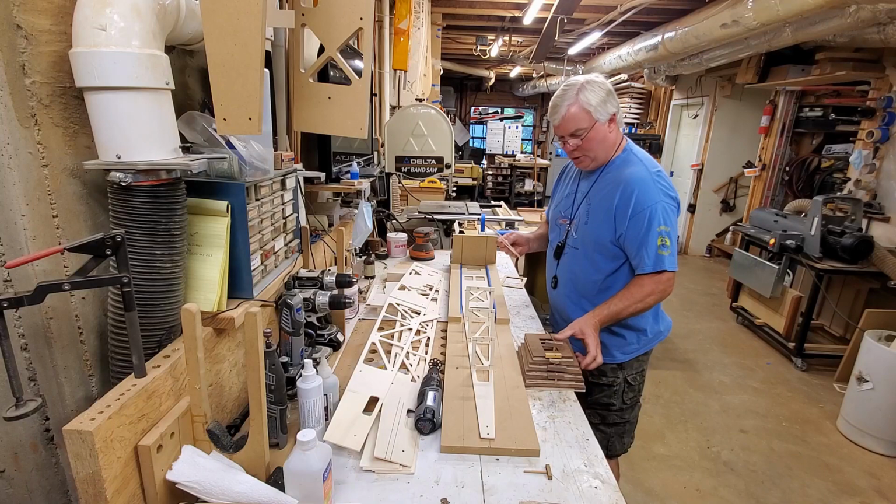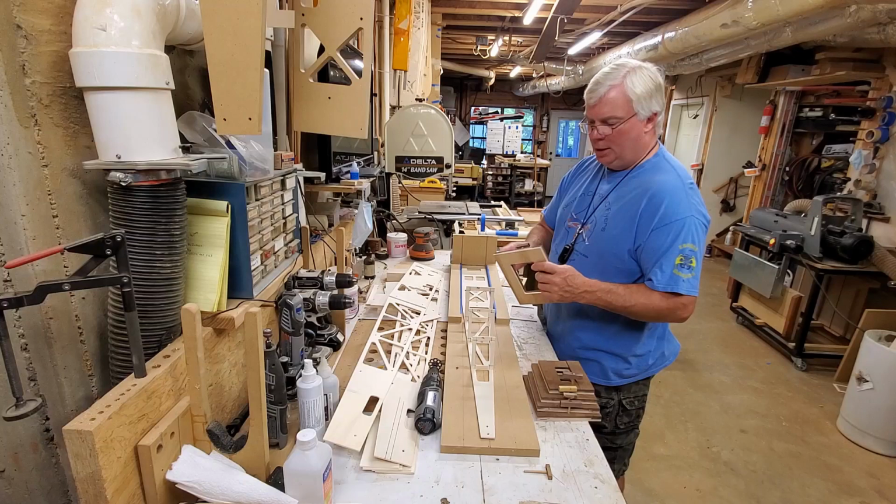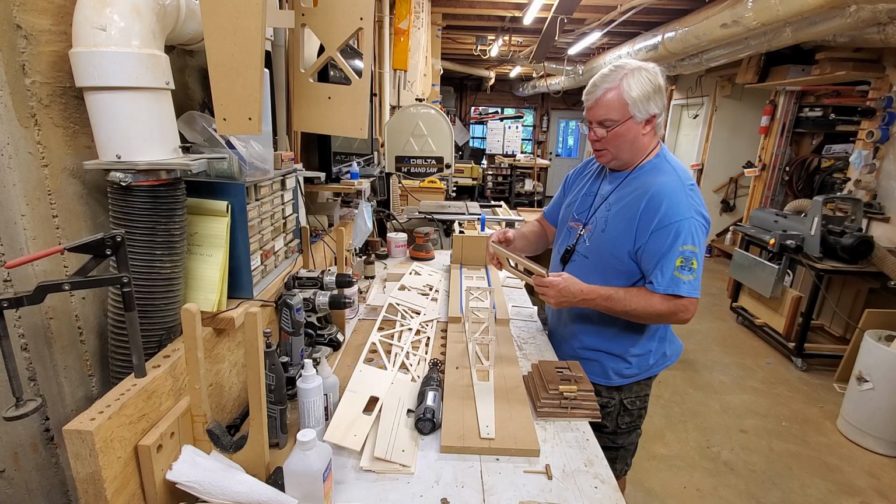All right, I've made all 5 of the little jigs for the formers, and they worked out very, very nicely. One of the key, I think the biggest key to this is not to get too carried away on making these. Again, they don't have to be exact, they don't have to be pretty. They just have to hold that part in there nice and snug. That's the most important part. And your pin needs to lock it down good.